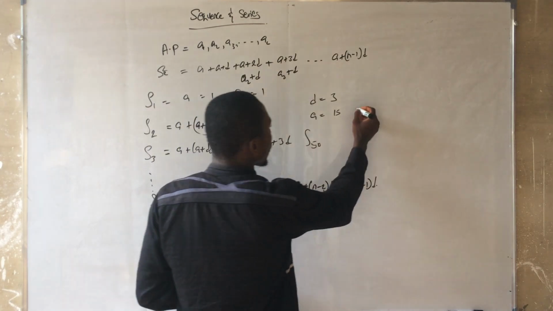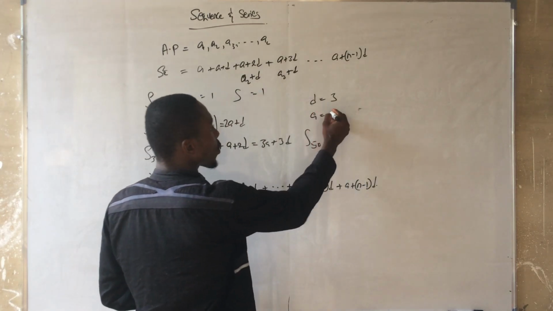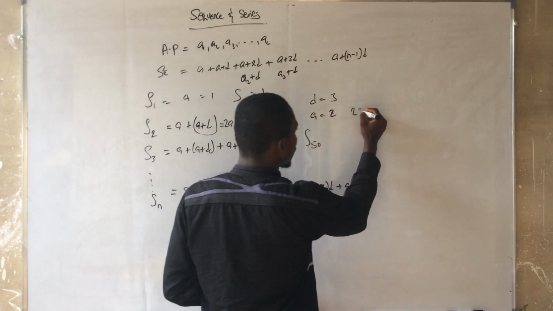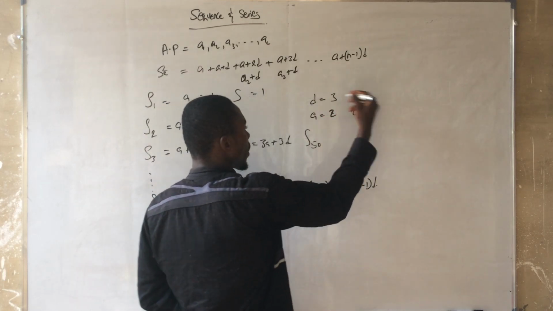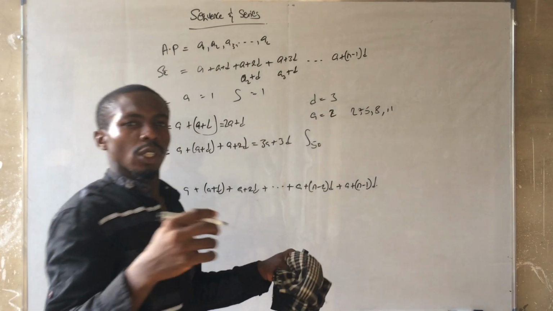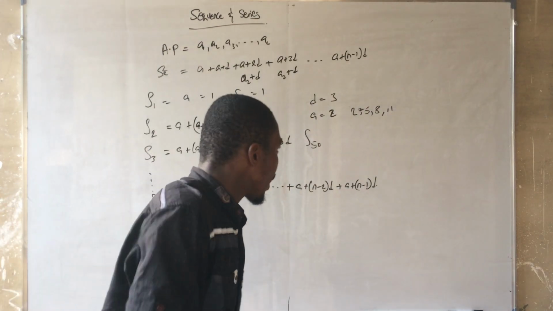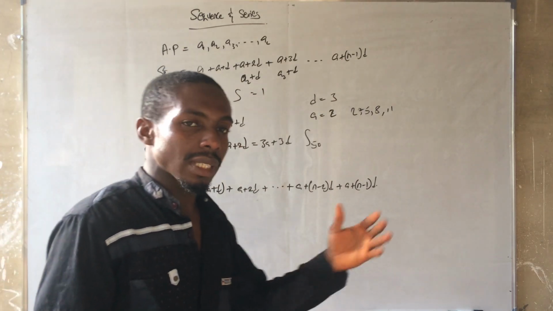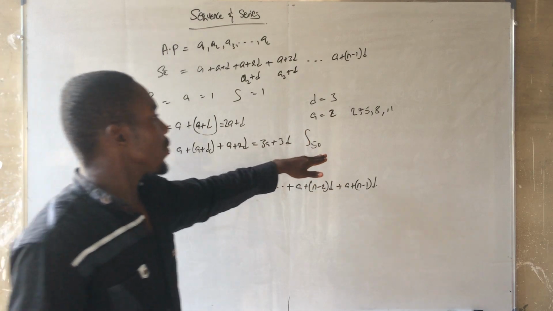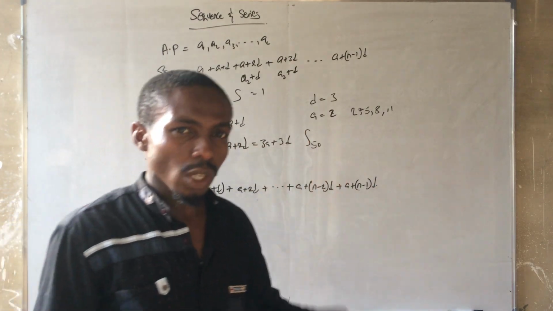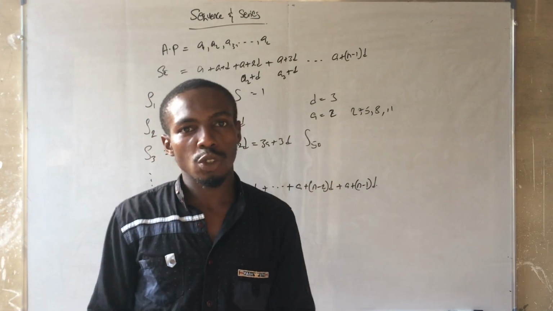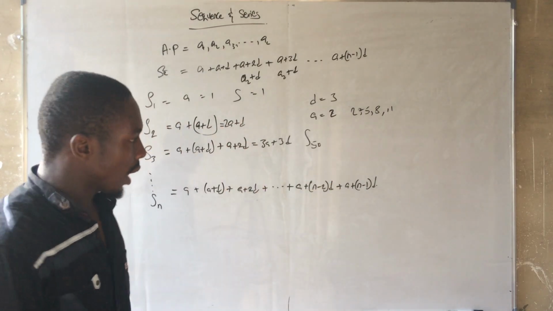Are you going to be doing, okay, let's say that A is equal to 2. Are you going to say 2 plus 3 is 5, 5 plus 3 is 8, 8 plus 3 is 11? No. That is why they generated a formula that is going to take care of that. Even if they ask you to find the sum of the first 100 numbers, there is a formula that is going to take care of that, and that is what I will be doing now.